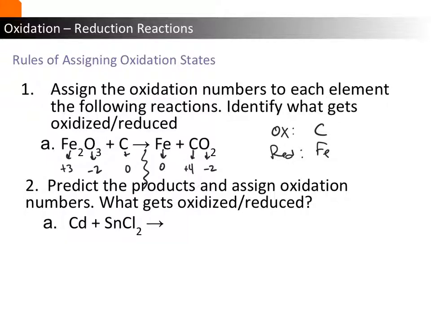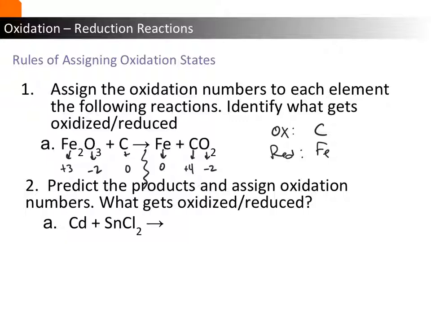Now this problem isn't balanced. You can see you have an unbalanced chemical reaction with 2 irons on the left and only 1 iron on the right, and you have 2 oxygens on the right, but 3 oxygens on the left. So it's not balanced. But it doesn't ask you to write the chemical reaction balanced. It just asks you to identify the oxidation numbers and figure out what gets oxidized and what gets reduced. And you don't need to have a balanced reaction in order to figure out what gets oxidized and what gets reduced, because oxidation numbers are for individual elements only, not for the overall reactant or overall product.